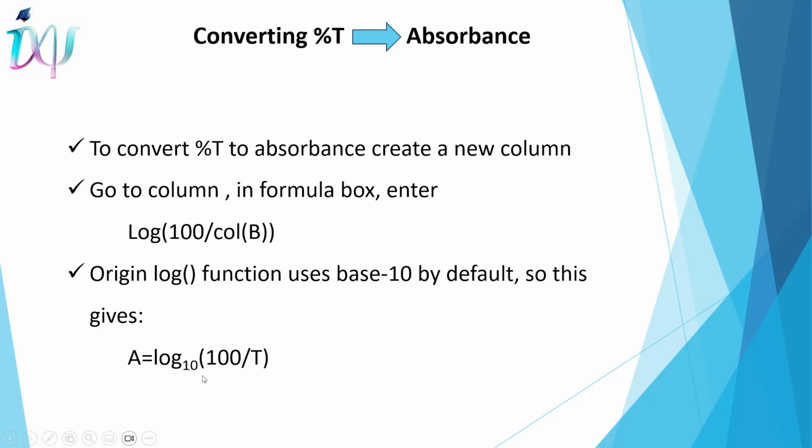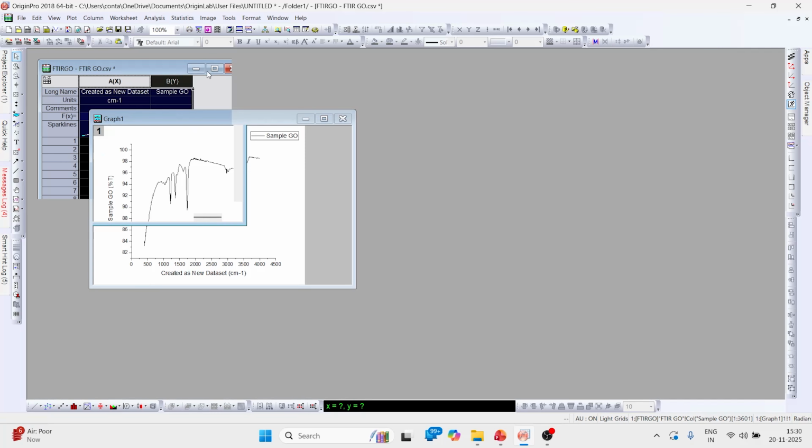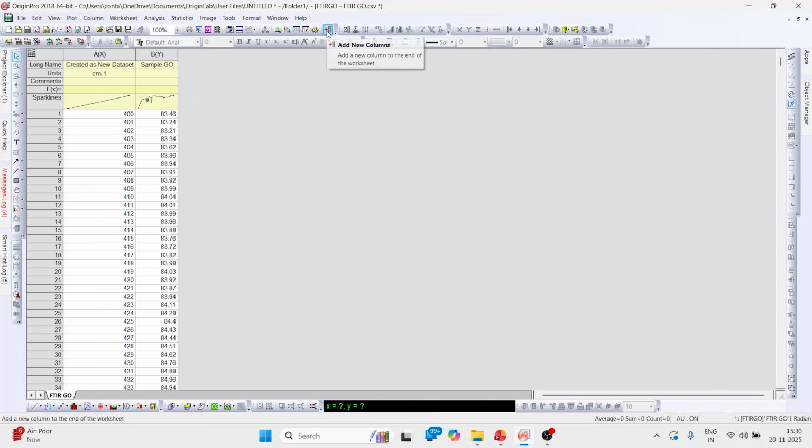So how to do that? We need to create a new column, and in the formula box type the conversion formula. So go to your Origin software, go to your data, add a new column.